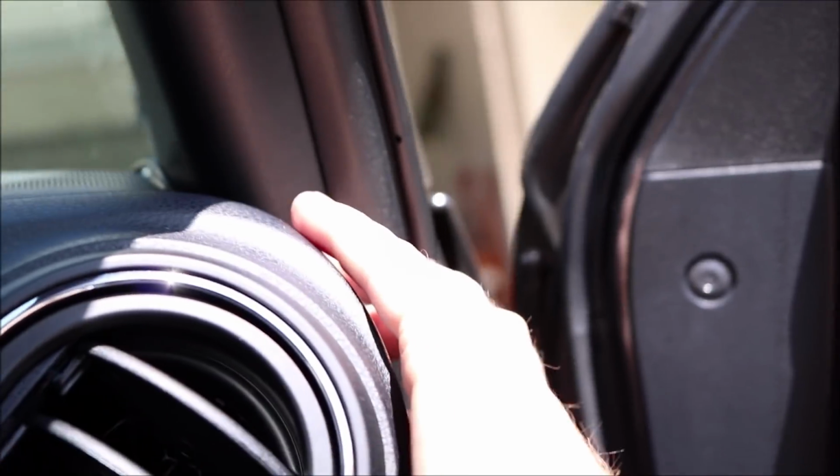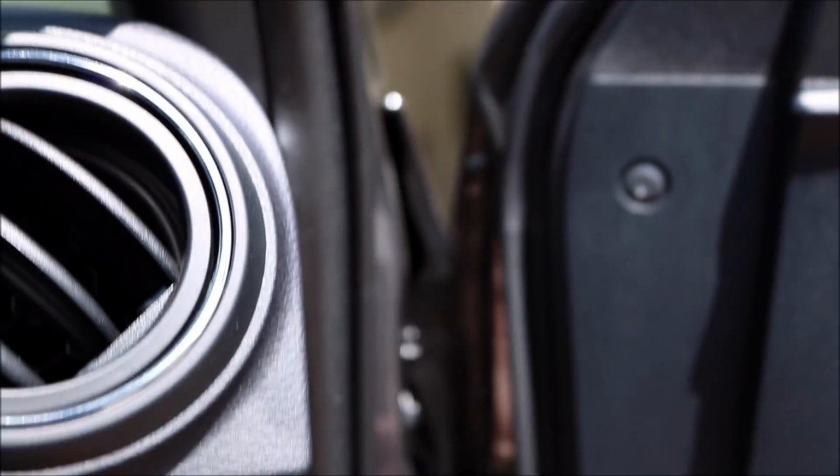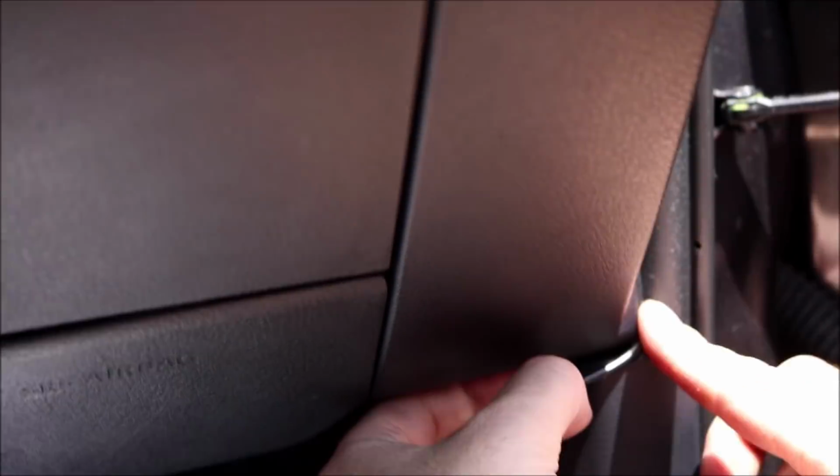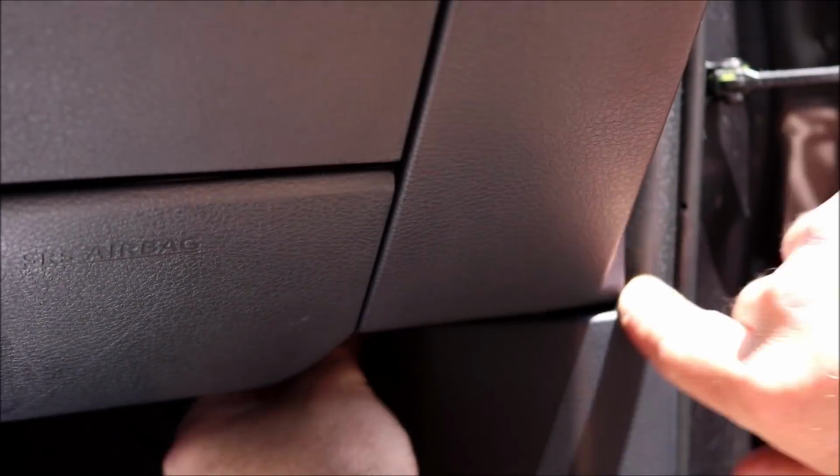Side of the dash, between the dash and the door seal. Just push that in there for now. And like I said, we'll go back and adjust it how we need. And then it's going to go up underneath the dash. So next, now that we've got it pretty much run how we want it.